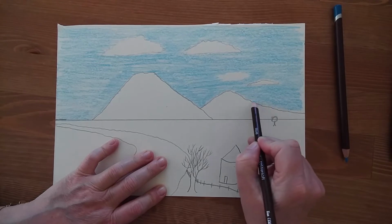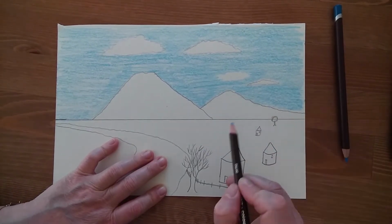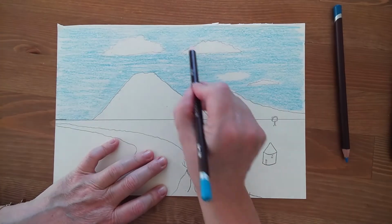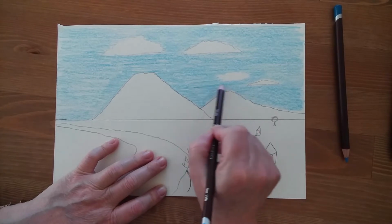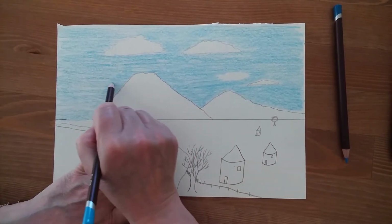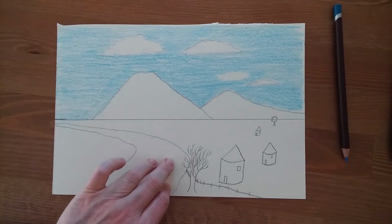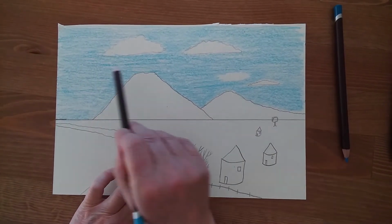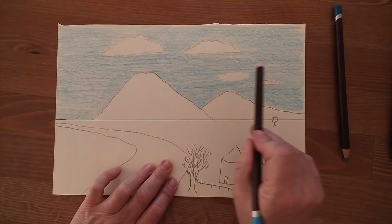Now, I think my sky's done. So if you have a look at yours, make sure that you've filled in all the gaps apart from that cloud. Make sure you keep that cloud. So you fill in all the gaps. And I think I'm about done. And can you see that the sky, if you look at yours, when you've done yours, is that left to right.